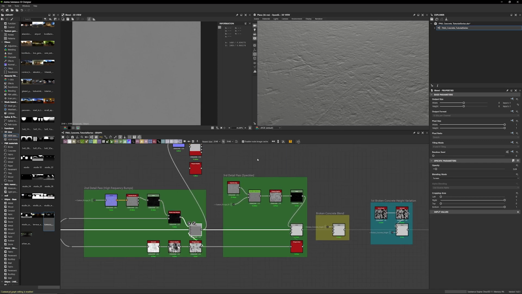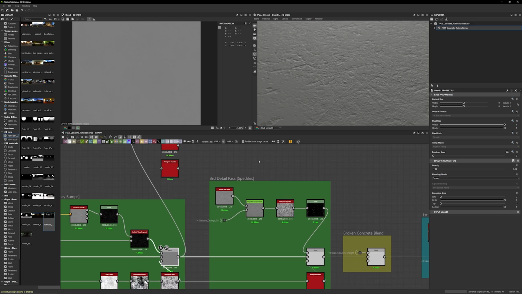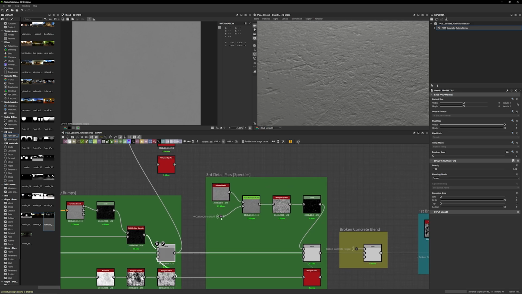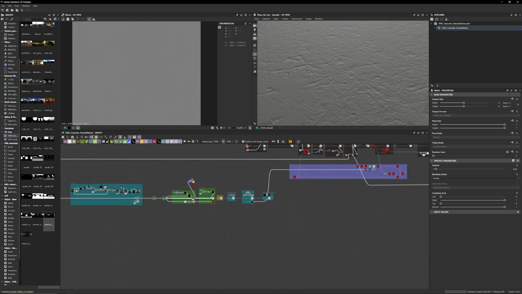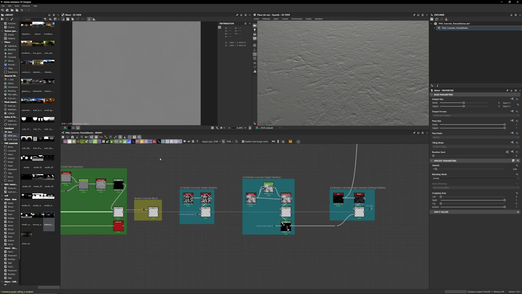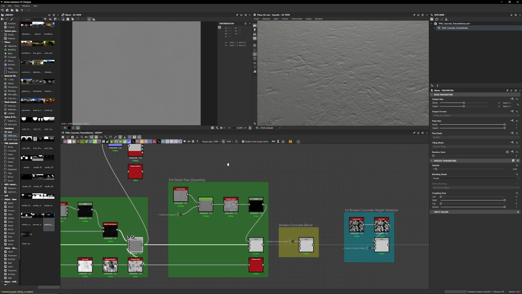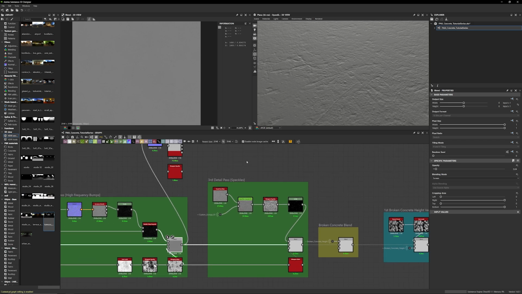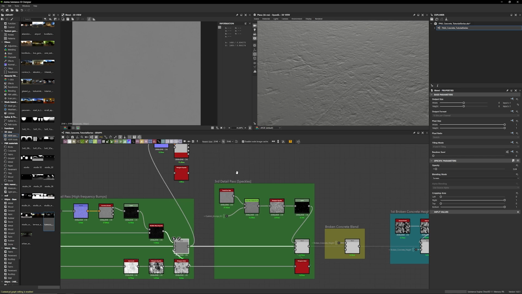So there's another detail pass here, which again makes use of my custom grunge 3, which is the one at the very beginning of the graph here. Again, you could technically use whatever grunge you like. It's just about finding the right values that you're moving in.